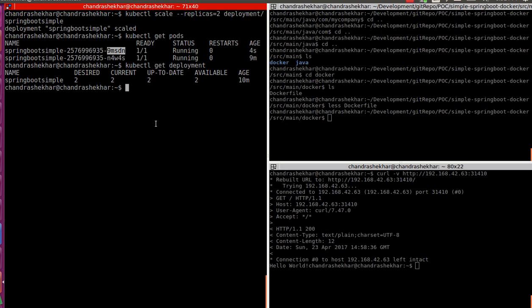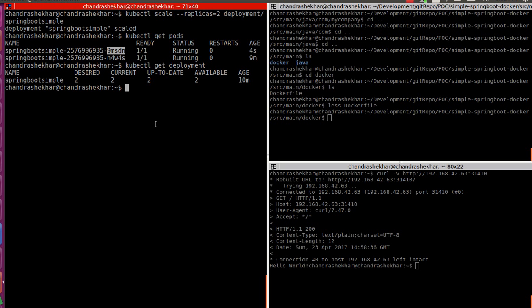Now what we are going to do is see one of the major benefits of Kubernetes. We are going to destroy one of the pods, and let's see how Kubernetes behaves. As we said, Kubernetes provides reliability and scalability. So we are going to test this feature, how it provides that. We are going to delete one of the pods.